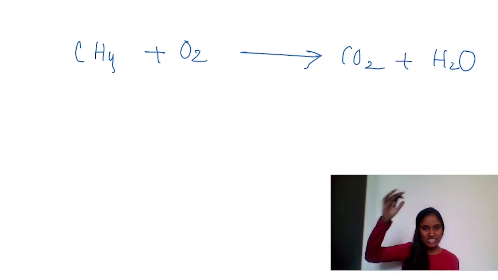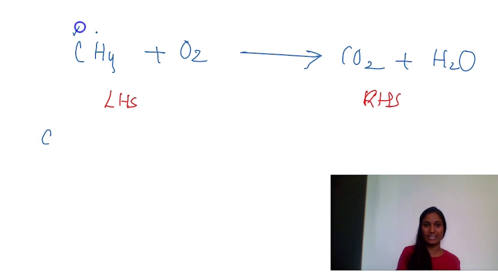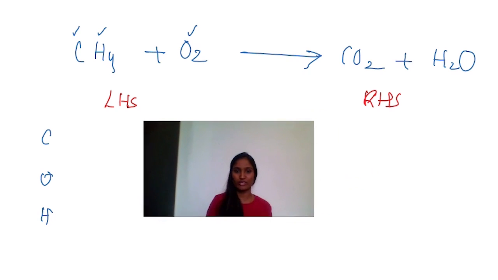Okay. So let us start the procedure from the beginning. Identify if this is balanced or not. How do you know? First divide the equation into left hand side and right hand side. Divide it. After that, observe how many types of atoms do you have. On one side, I have carbon, hydrogen, oxygen. Any order is fine. Carbon, oxygen, and hydrogen. On the product side, also I am having the same thing. So carbon, oxygen, hydrogen.